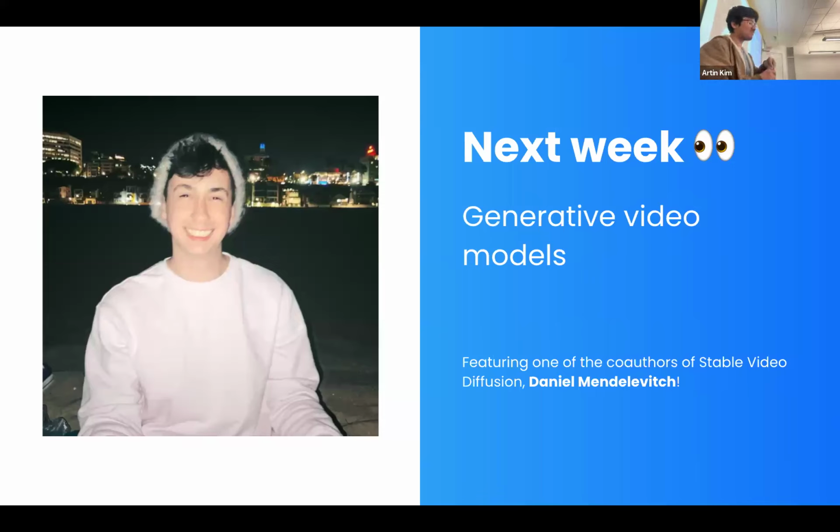Next week, we have Daniel coming, who is one of the co-authors of Stable Video Diffusion, to talk about the current state of generative video models and what he thinks is next in the field. It's the new hot thing now that people have figured out how to generate images pretty reliably, so people can generate video.